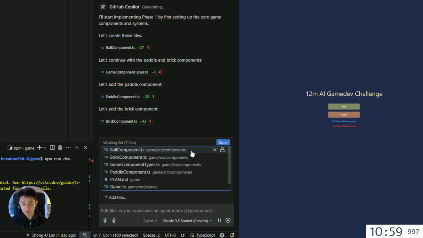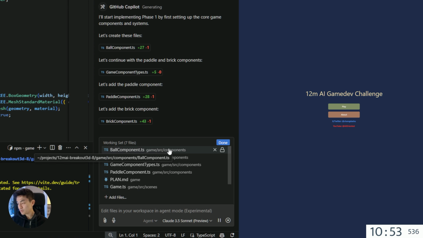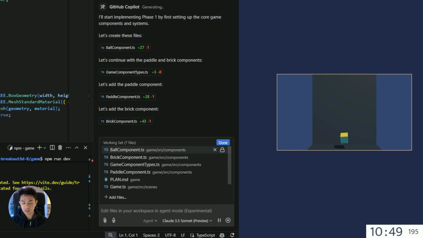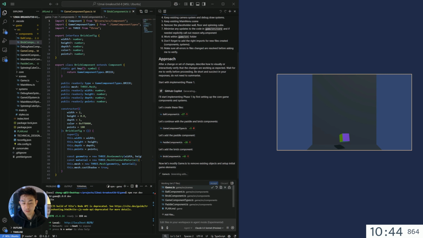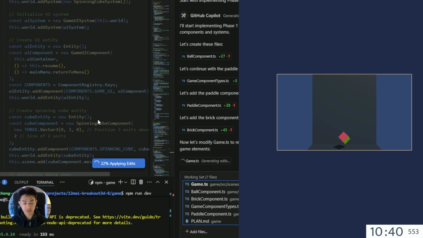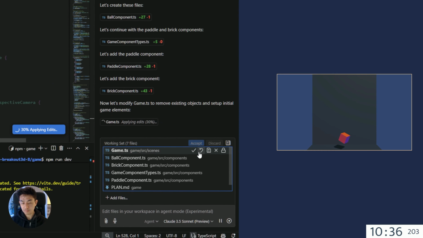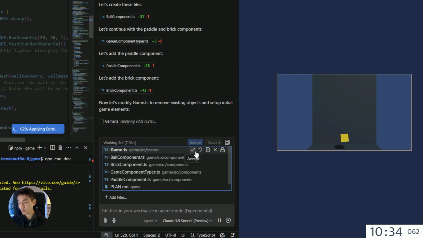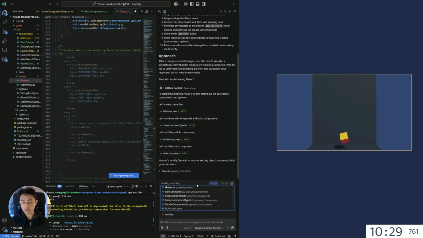So if you click accept here, but maybe the file is still being generated, in this case it's not, you can actually accept partial changes from my experience, and then you can have a broken build. So usually you should only tick this once you're certain that the file over here has been 100%. Here's a great example, right? It's showing generating, and you can see it's actually 22%. So it's applying edits, and if you accept it here now, it will probably break. So don't do that. Only do it when it's 100%.